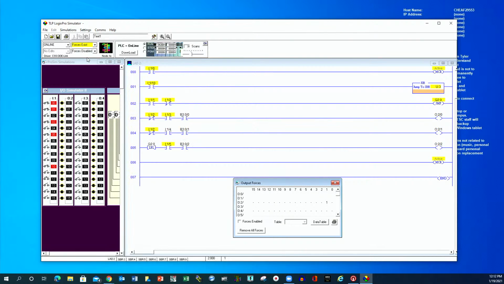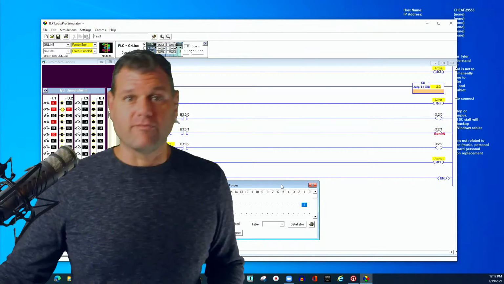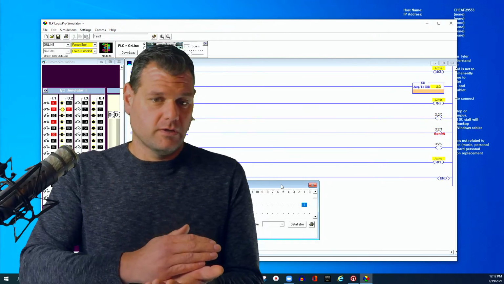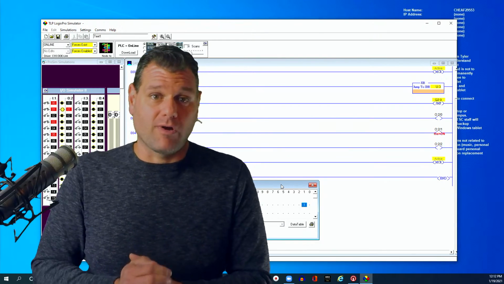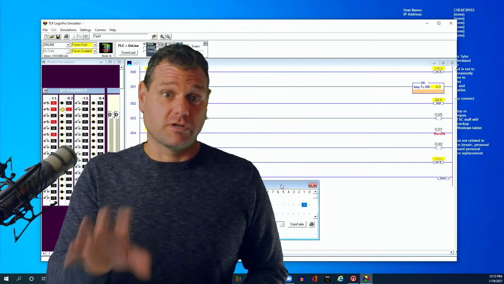Okay. So basically, forces do exist, and then I have to go down here and say enable forces. And as soon as that happens, you're going to see right here it says forced on. And even though the logic says not to be on, I have now made this motor run. This thing here is now going to run forever, until you turn the power off, right? There's no condition in the world that's going to make the thing stop because you forced it on.